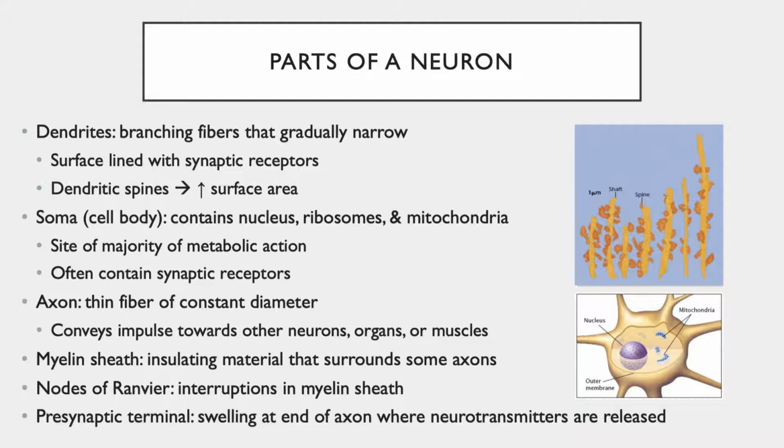Now, those of you who are taking this course online don't know that I'm relatively short. I'm 5'1". I don't need to have a 1 meter long axon. But, for example, Shaq would need to have a really long axon to reach from his spinal cord all the way down to his feet.